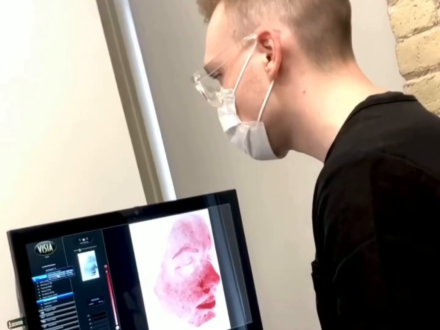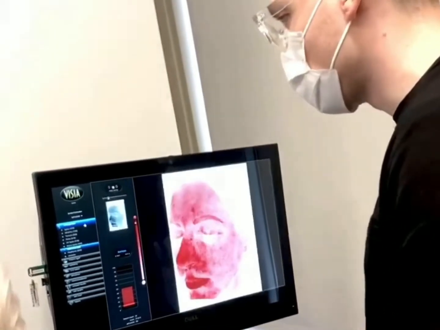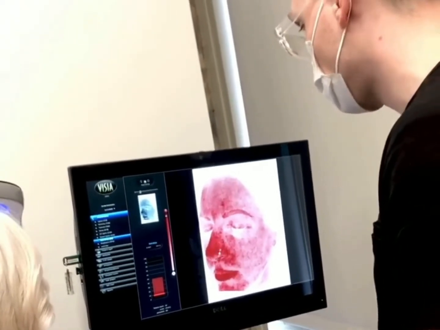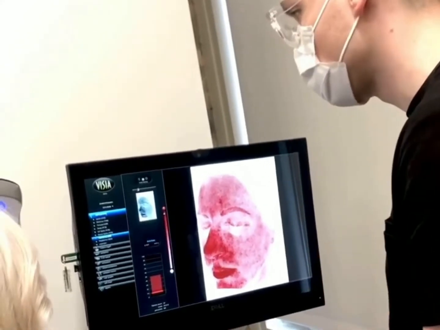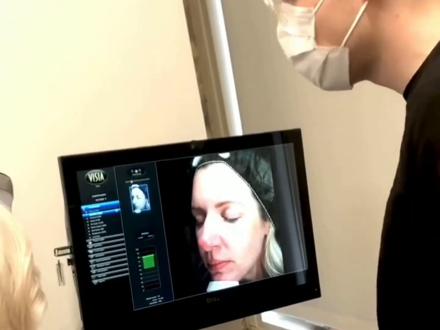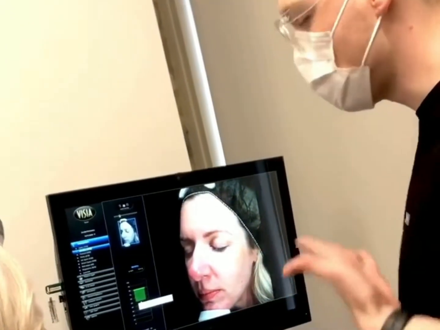So now let's look at your left side here. And we'll start with reds. And we can see definitely some of that concentrated redness right through the T-zone here. And it really starts to diffuse outwards towards the perimeter of the face, which is great. And look at this, fine lines and wrinkles. So on your left side, 79%, whereas on the other side was actually below baseline at 50.